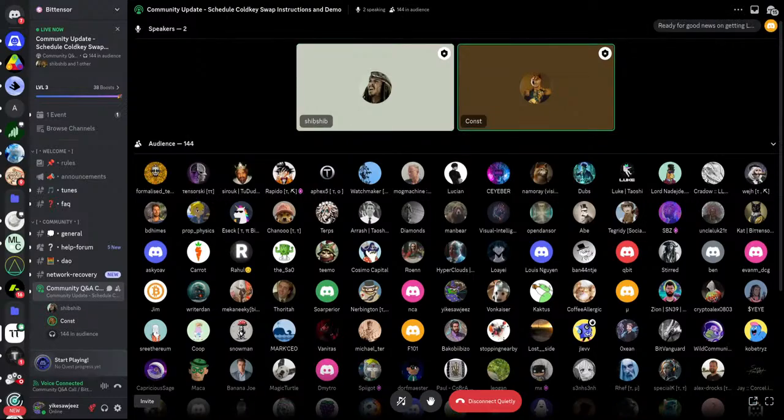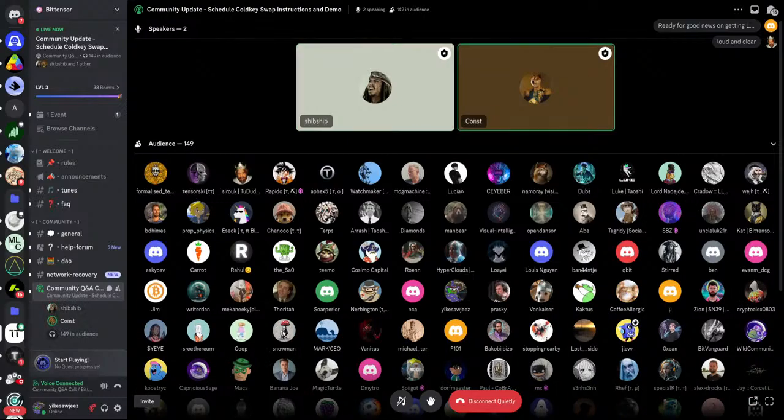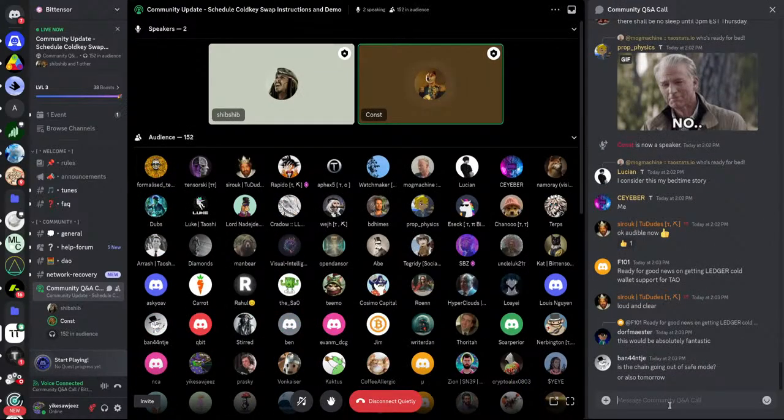Oh, hey, Const. As Ship said, we're going to push the actual upgrade to mainnet until tomorrow, so that people can both test this mechanism on testnet and see the arbitration complete and be successful by this time tomorrow. We just really don't want people to mess this up, because if you were to do it twice or call it incorrectly, you can arbitrate your keys for a long period of time. So bear with us with the delay here.